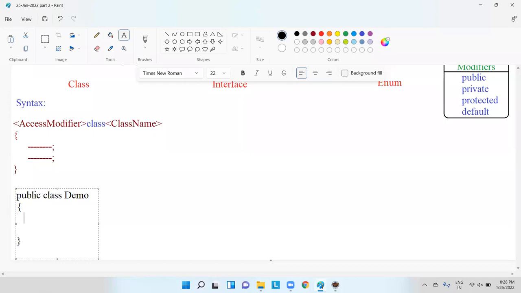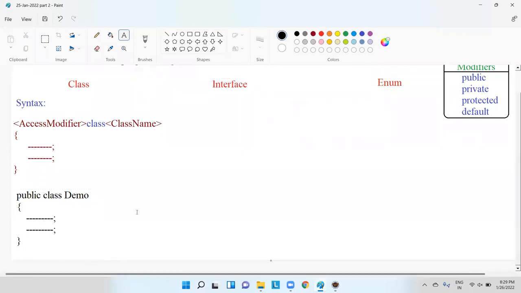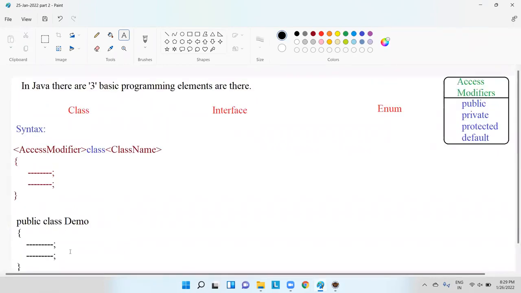And inside the class, I can write some data. Whatever data I can write, we'll discuss it later. Guys, can I call this an example for a class? You need to respond, guys. Exactly. Now, this is the syntax of a Java class.